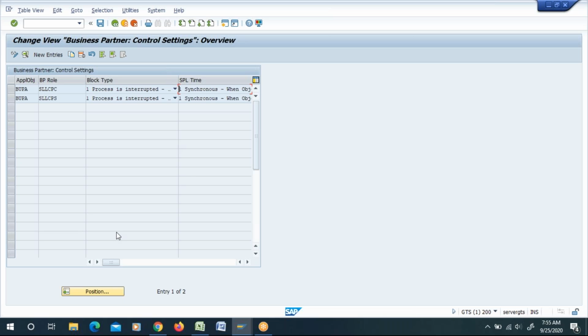So after those customer masters are transferred, we change this configuration from asynchronous back to synchronous. Because once all master data is transferred to GTS, there is very little chance that business will be creating new customer masters. Definitely they will be creating some, but not in good volume. Maybe at most 2, 3, 5 big business partners in ECC, let's say every month. So that won't have any impact on system performance.